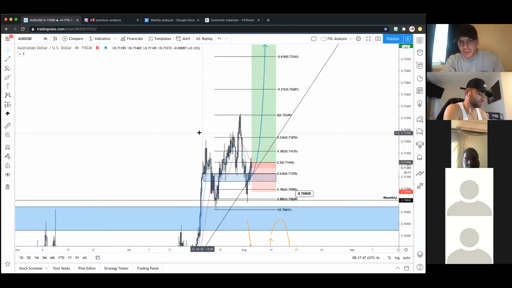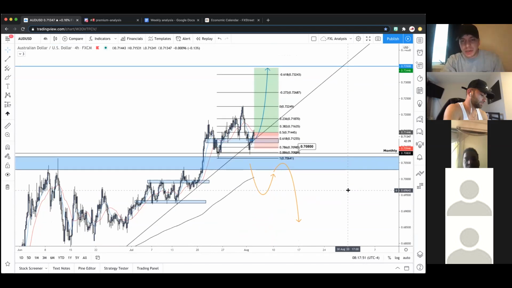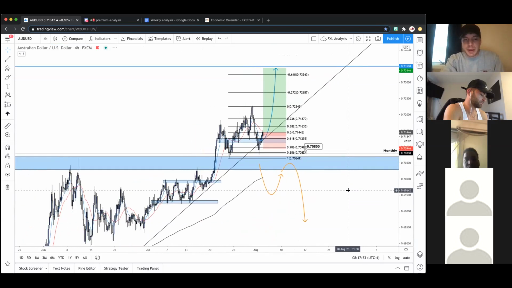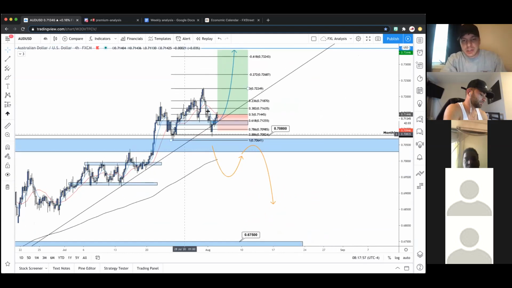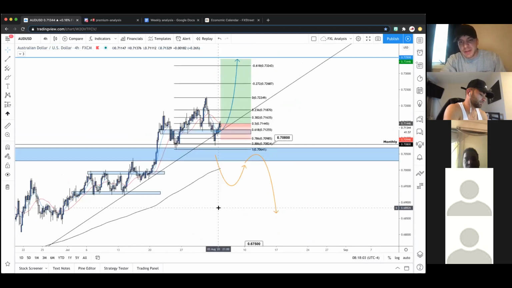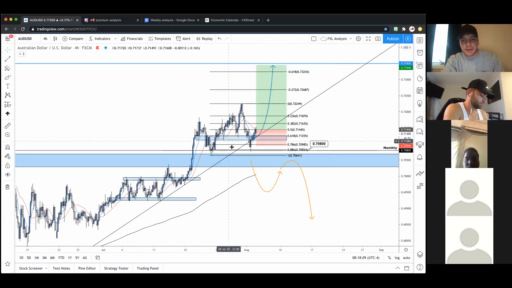But let's go back to the 4-hour for a second. I want to go over the potential bearish scenario, like what needs to happen for us to go back into a bearish trend, for us to consider shorts from this area. Essentially, that's going to happen after we see a break of this monthly. We want to see a break back into this lower range down here, confirm lower high, and then we can start looking at short positions. Okay, but until that happens, we're very much long, very much bullish on this pair.